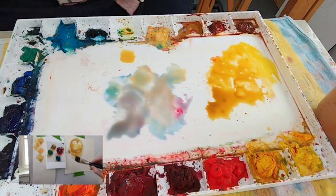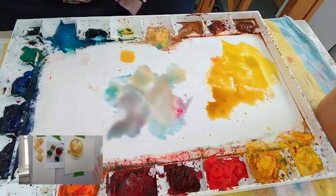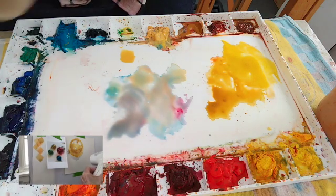Okay. But it is mixed from what I originally had. Remember, my original mix was cerulean blue, Naples yellow, and permanent rose. All I did was add a little bit of ultramarine blue in order to tip it a little bit more into a darker range. I didn't start from scratch. Everything is being mixed from sort of a base that I had in terms of what I mixed, and now I can adjust it.